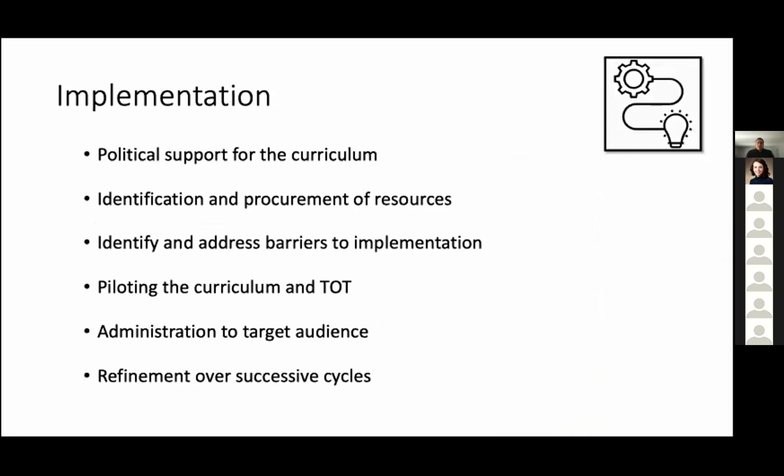So regarding the implementation of the program, the following are steps that I feel are crucial. We talked about identifying key stakeholders. As part of that, you want to make sure that you have the support that you need for the curriculum. This is not something that you do once you're ready to start the curriculum. As I mentioned before, you need to spend time before even developing the curriculum to get this support, so that you know that the key stakeholders are invested and that you've already developed relationships with the people that you're working with, and that you fully understand the different systems and processes.